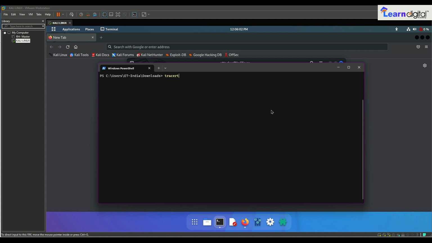So you can just run tracert www.certifiedhacker.com, I hope I have written it correctly, and hit enter. It will take some time, so I'll wait for the results, and let's have a look at what it is showing.